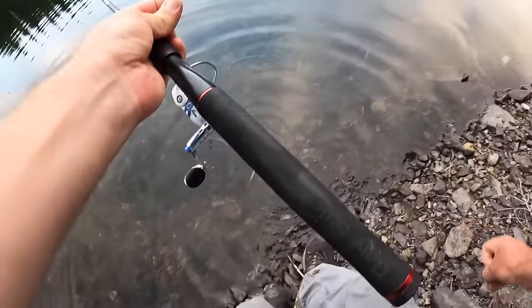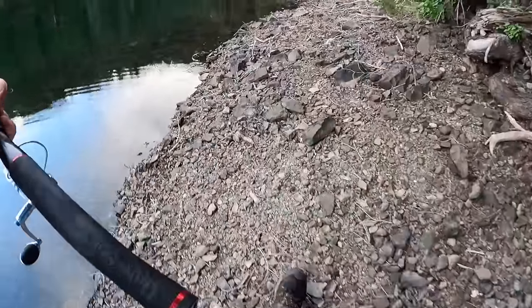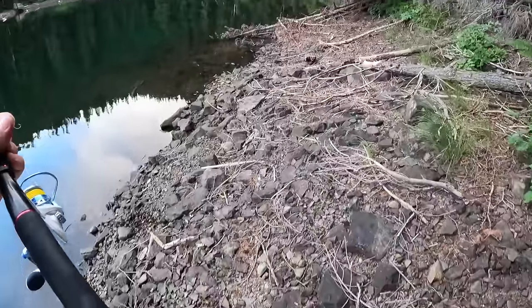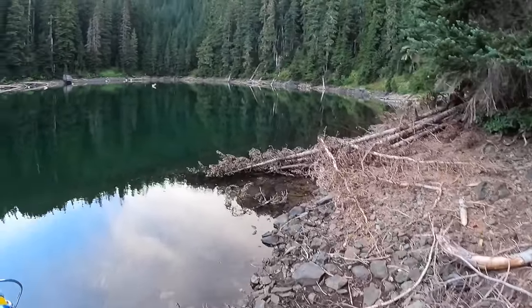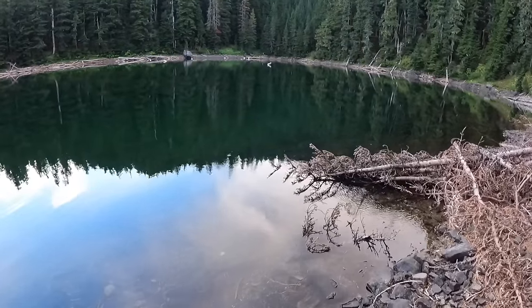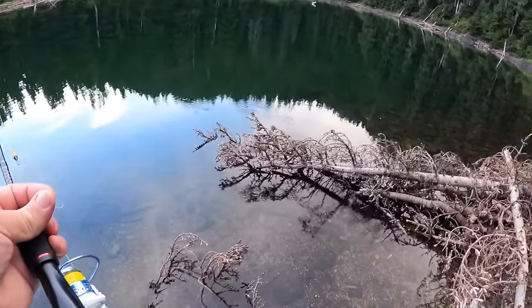No. Come on. Oh, the bullet lure's sitting out there. Hopefully it's not tangled. Oh, man, that thing was immediately going down. Immediate bobber down. Let's see here. This area looks good. Come on, gotta be a dragonfly here somewhere.